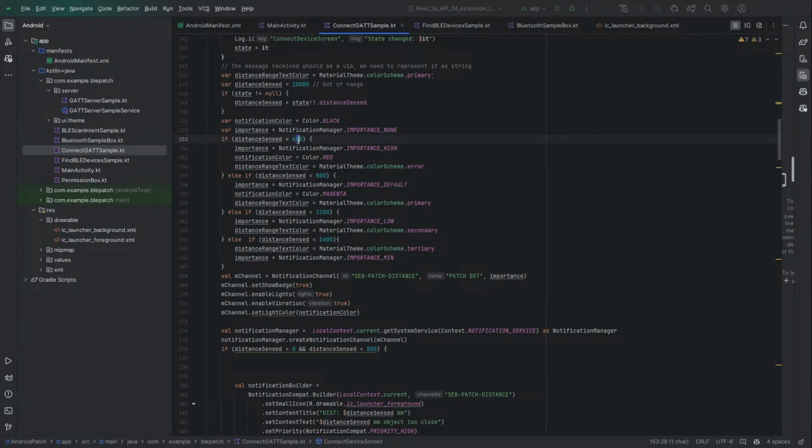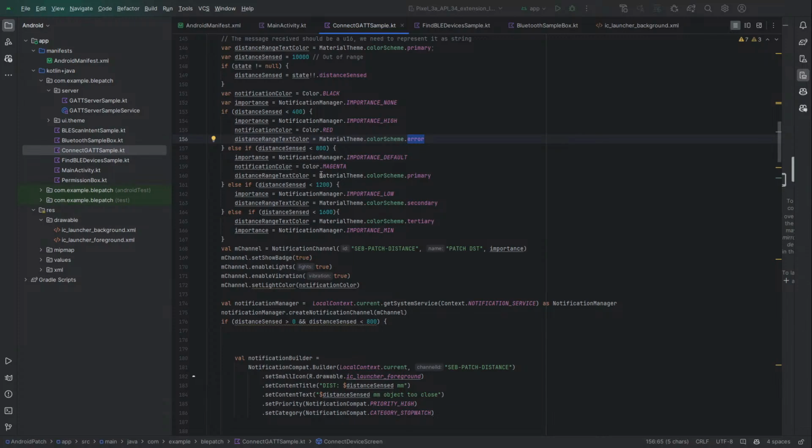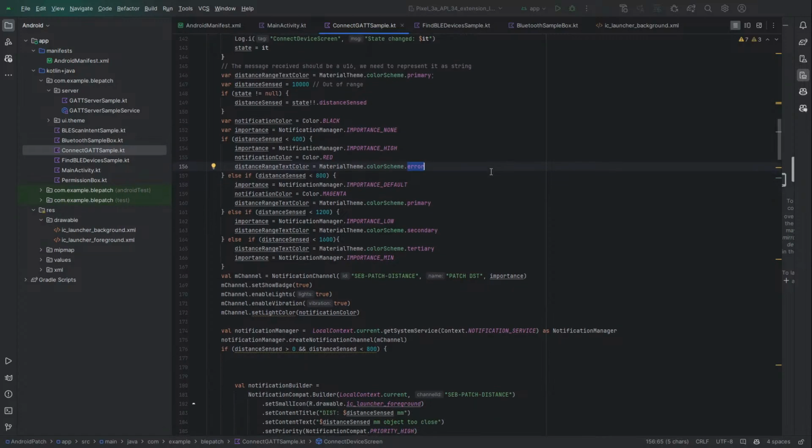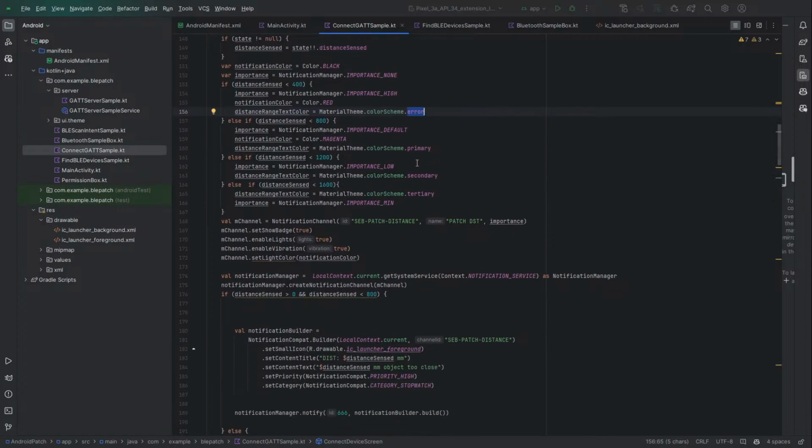And here we say if something is less than 40 centimeters, or 400 millimeters, then we want a red color notification with importance high and a color scheme of error. The text size, I think it changes, but I can see it here.